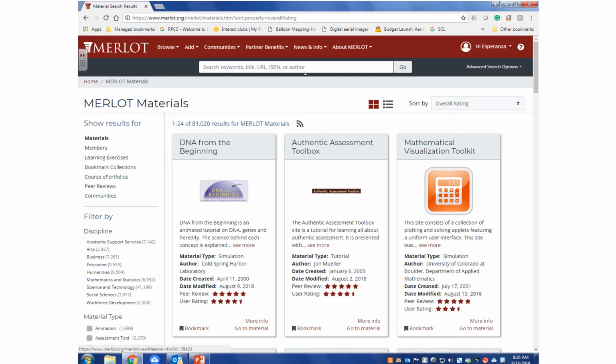For example, under a grant project just last month, I utilized a lot of medical assistant resources that Merlot had available to design learning modules for our medical assistant program.